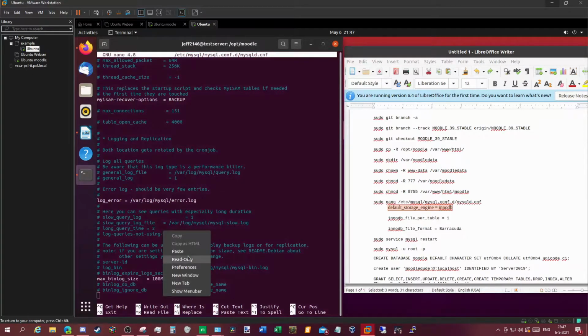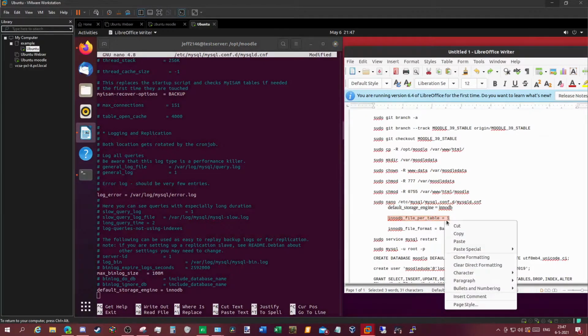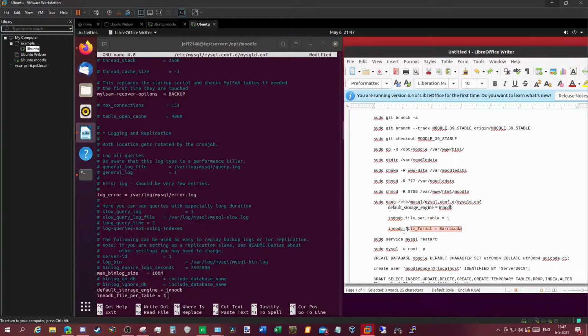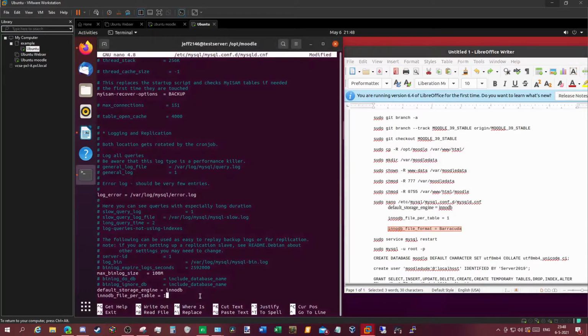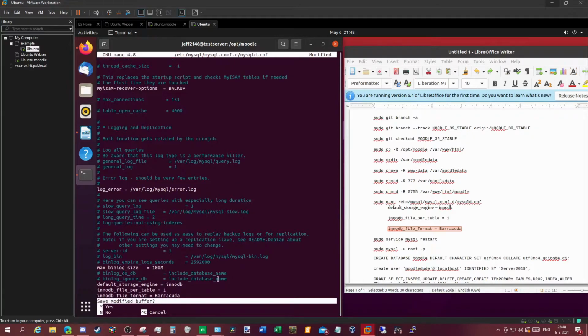So I will just do so. Again, not 100% sure what these do, because, well, we haven't really gotten any classes on MySQL yet, but the documentation says they work, so we will see.